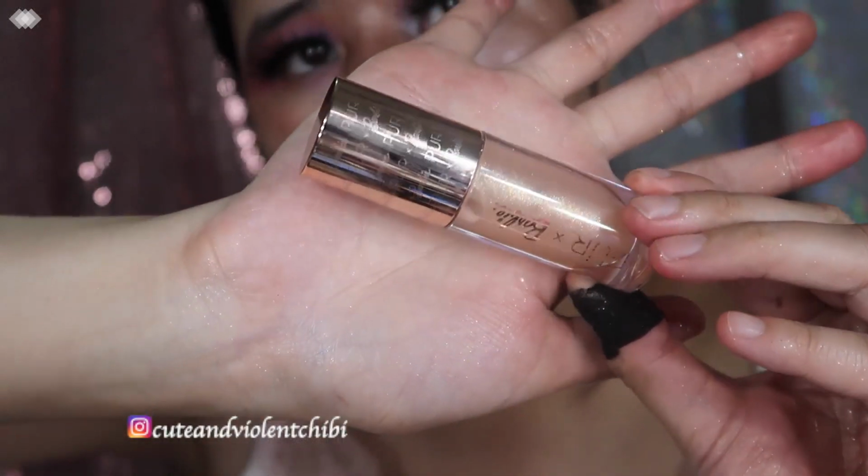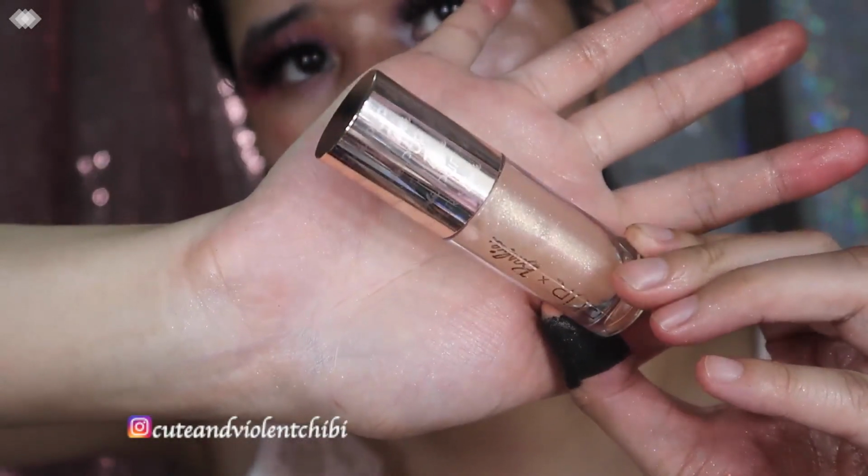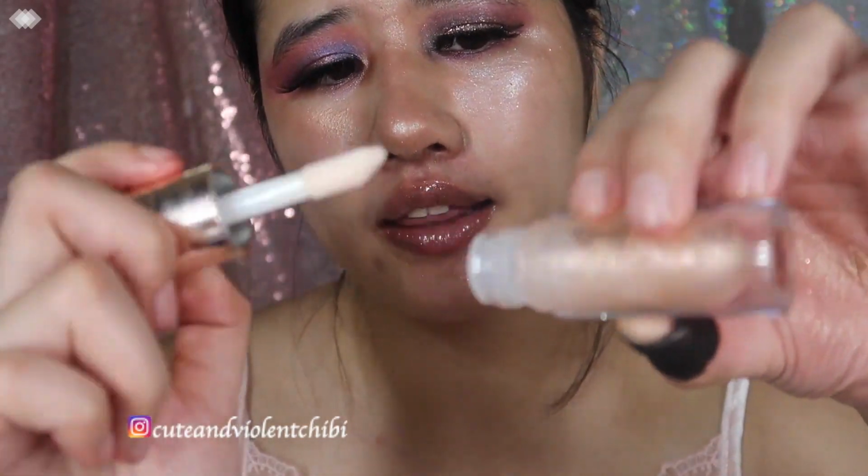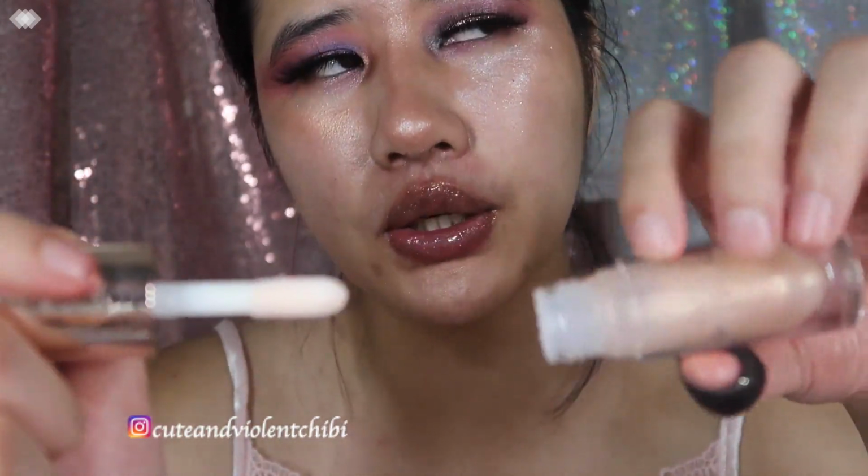Let's move on to the lip swatches. We're gonna swatch first the Girl Glow Lip Gloss. Here's the packaging of the lip gloss. It's very rose gold. The big applicator reminds me of Tarte Shape Tape, and the texture reminds me of the Fenty Beauty lip glosses. It's very pretty. It's nothing special. And this gloss kind of amplifies the texture on my lip. Okay, my lip is scrubbed.